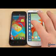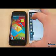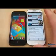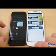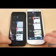And almost no interface element has gone unchanged. From the lock screen to the deepest settings menu, the interface is entirely customized. The icons are custom, the notification shade incorporates quick toggles for various settings, and a brightness slider. And the recent apps function is customized with a shortcut to Task Manager, Google Now, and a Clear All button.